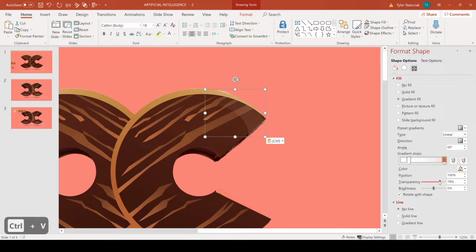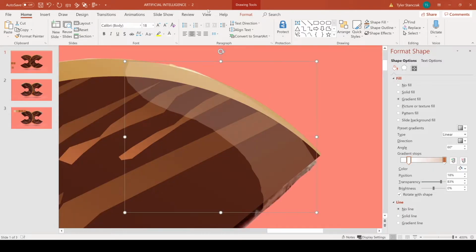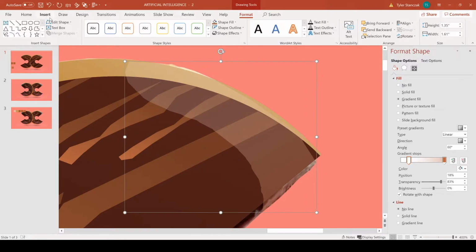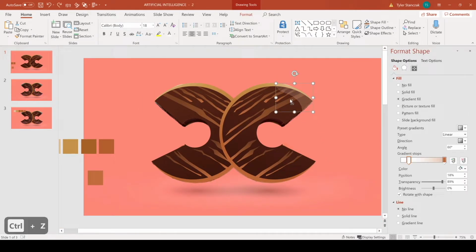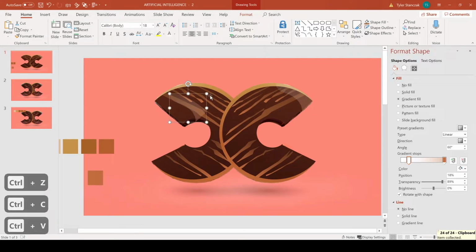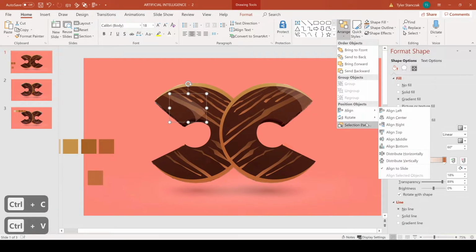All right, so we could probably make this actually a little bit lighter. Same with this. And then we can edit these points so that it matches right here. And then I'm actually going to add a point and then add one more point. And in order to do that, all you have to do is right click. All right. And then we will just add that to the other side as well.